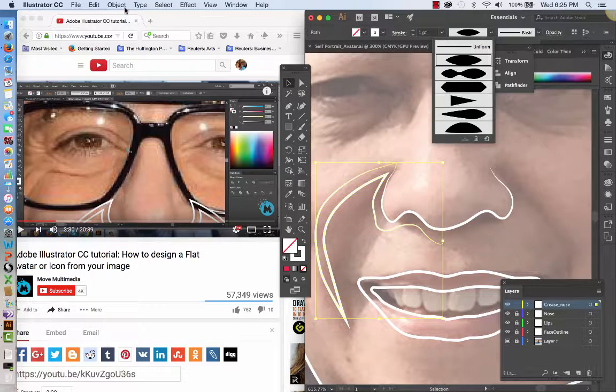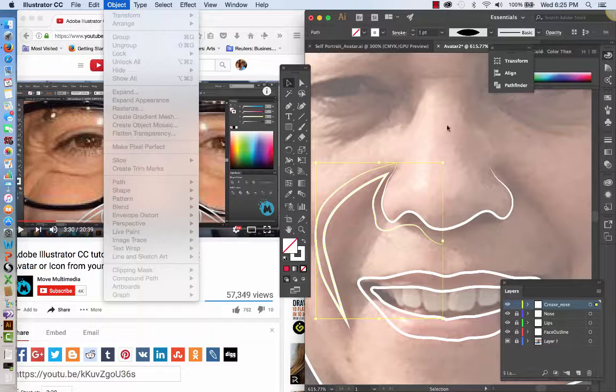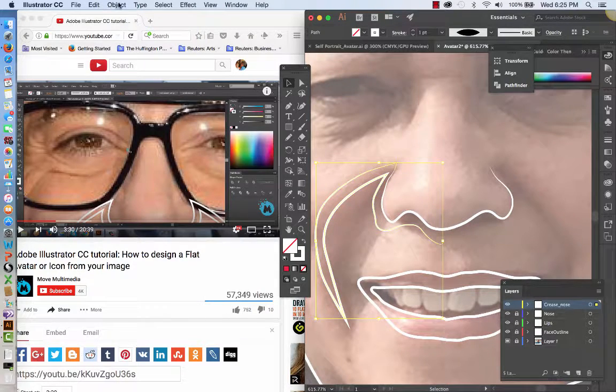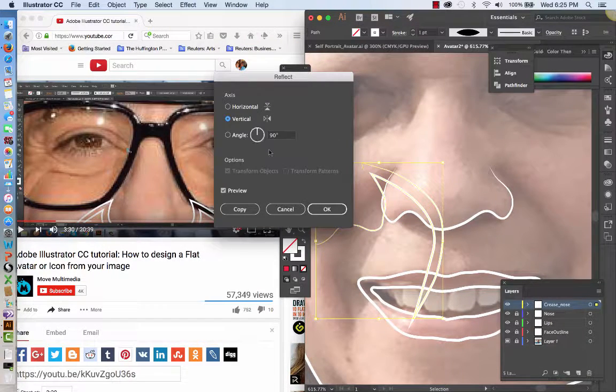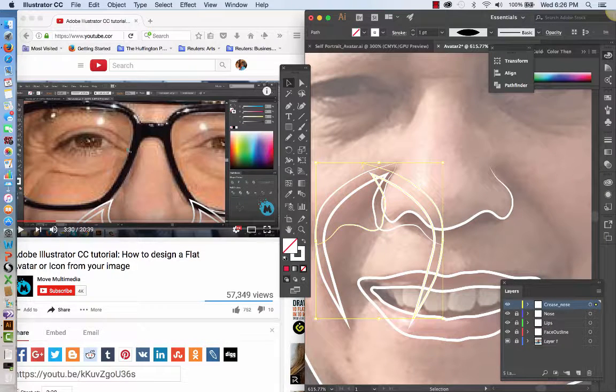and we're going to go up under Object, Transform, Reflect, and we're going to copy it, and then we're going to move that over.